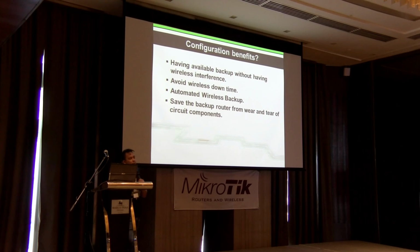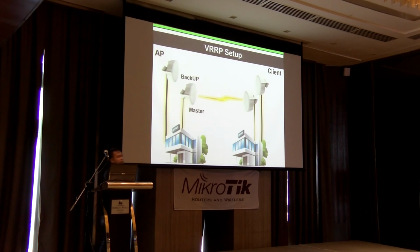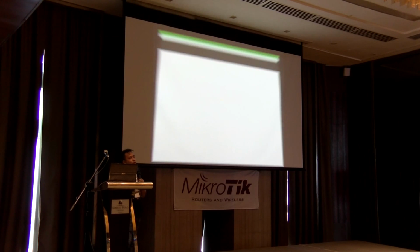On VRRP, both of your routers, backup or master, are on state, or they are both running. They both receive electricity. The components can have wear and tear just from the static electricity running onto it. But on this one, we also have power saving for having the backup state as off. So you basically have a backup that is sleeping or not working and will only turn on once your master goes down. Okay, so basic VRRP setup is this. So we will improve on that.